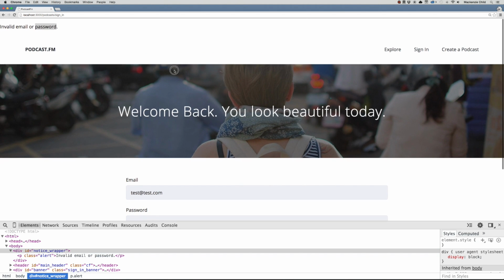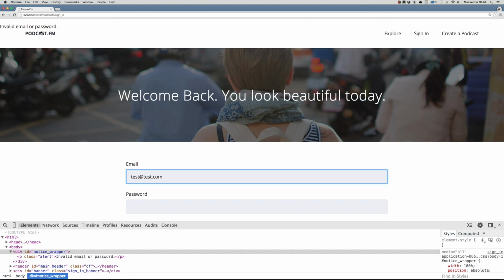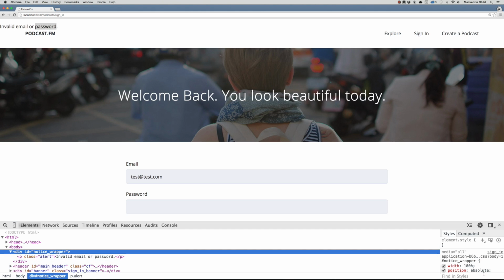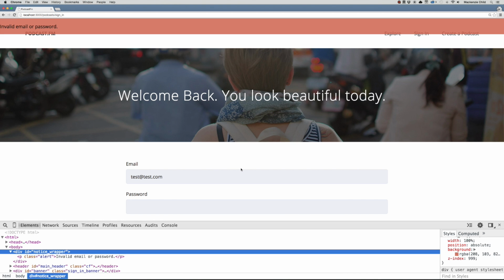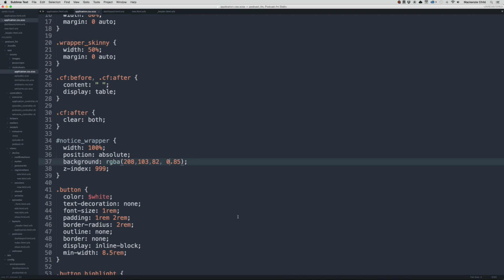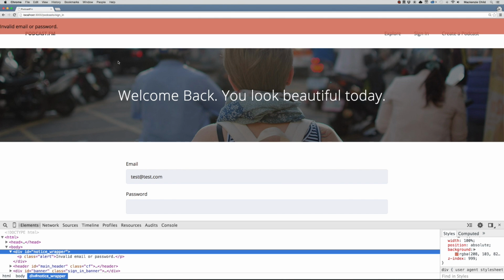Save that and refresh. So it's above everything else. The background's not working. Wonder why that is. There we go. I think it was just because there was a space between the RGBA and the color.